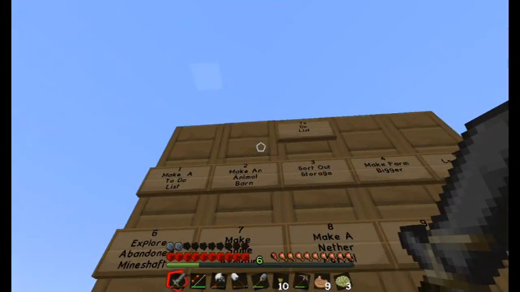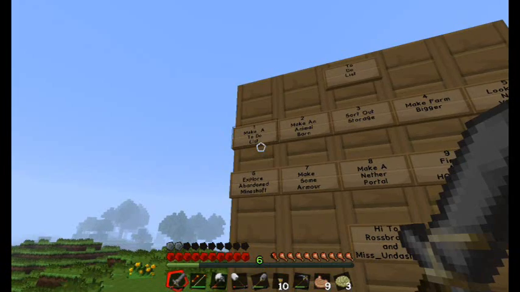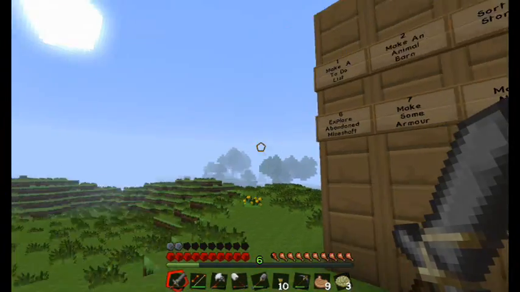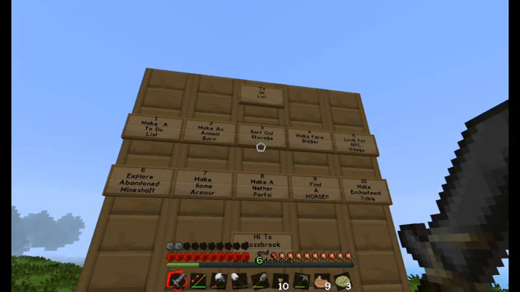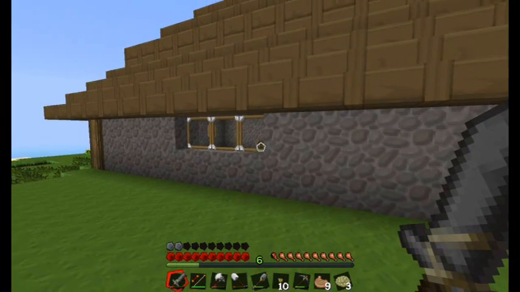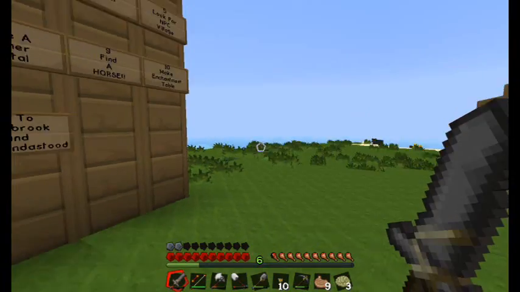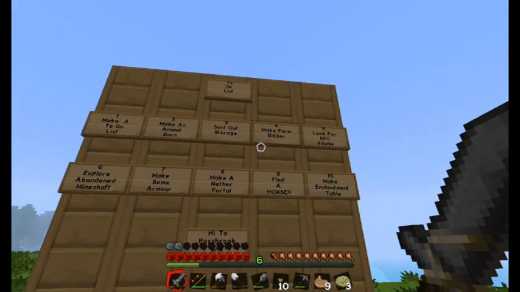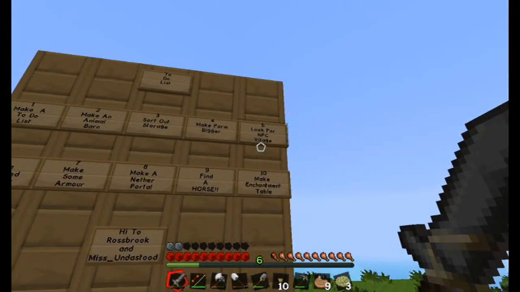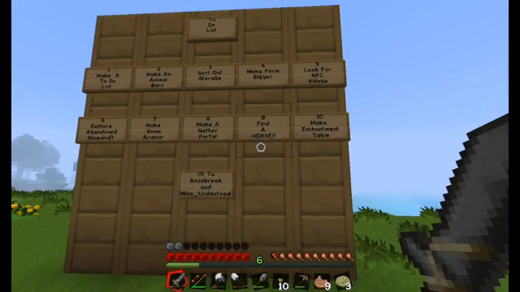Now, this is my to-do list. Number one, make a to-do list. Oh, duh, done that. 2. Make an animal barn. That's what we're going to be doing this episode. 3. Sort out storage. I need somewhere to start putting some more chests down so I can swap stuff around, keep wood separate from minerals, etc. 4. Make farm bigger. I'm just going to have to expand it a little bit. 5. Look for NPC village. I intend on doing that as well, but that might be later down.